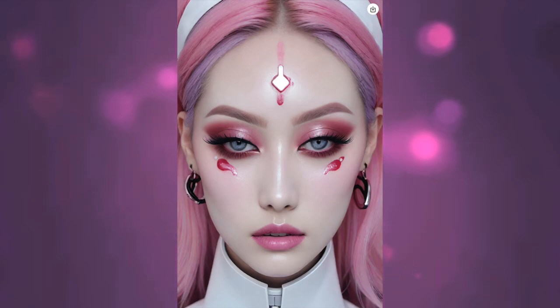Whoa. I was not expecting that. Is this giving? What is this? Okay, I kind of see it, it's very futuristic, but very medical, very advanced medical, you know? That's what it's giving me. Maybe it's because of the way she's dressed, but the makeup itself, I don't see medical core. The smudges on her under eye area give blood, but it looks like pink lipstick.